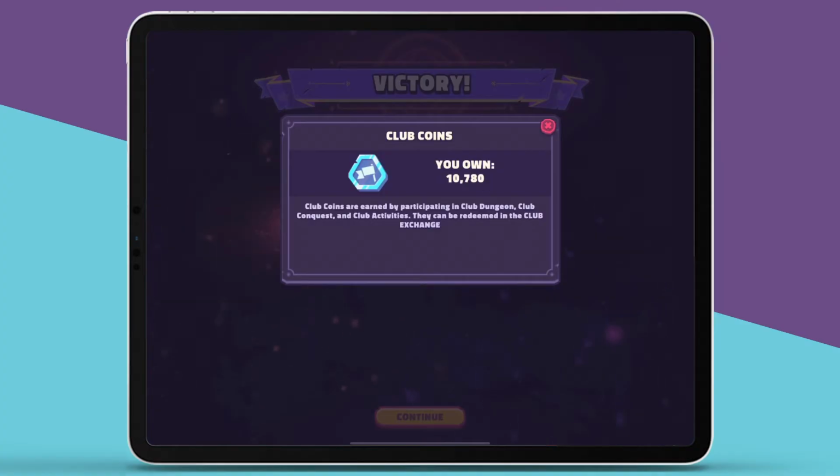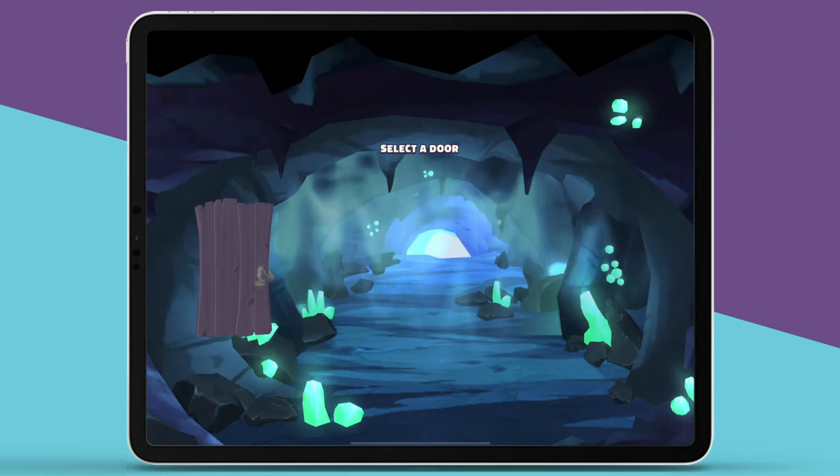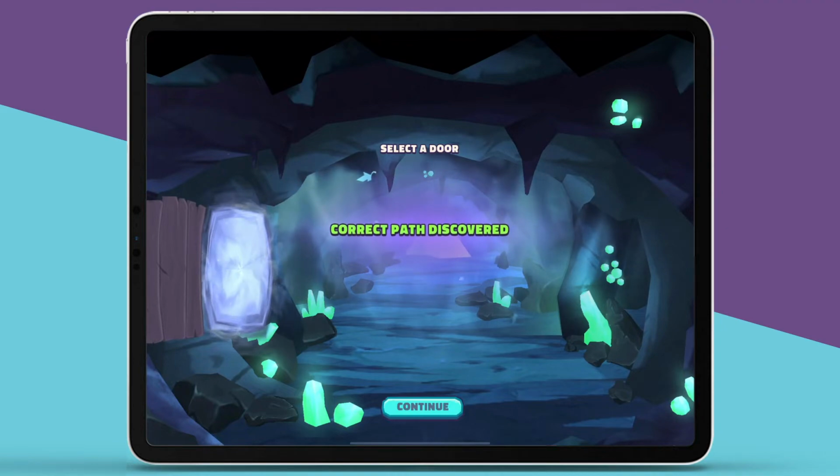So a dungeon battle has different mix of characters and a different mix of rewards. And when you finish that battle, you're going to get a choice of 5 different doors. And if you pick the right door, you can succeed in the dungeon. However, if you pick the wrong door, you or someone else in your club is going to have to redo that dungeon battle until you can climb further within the dungeon.